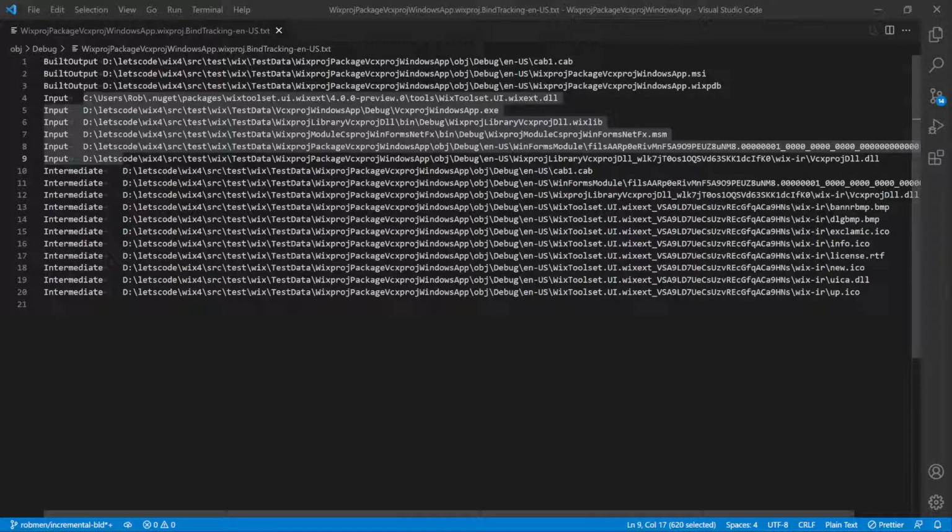All right, so knowing that is good, let's go and look at the intermediates. Now these are files that exist on disk that participate in the build system that would need to be cleaned, I guess. That's what these are. So what do we have? One, we had where the cab was built originally. That's good. And then we have the intermediate. This is the merge module file being extracted in this folder.